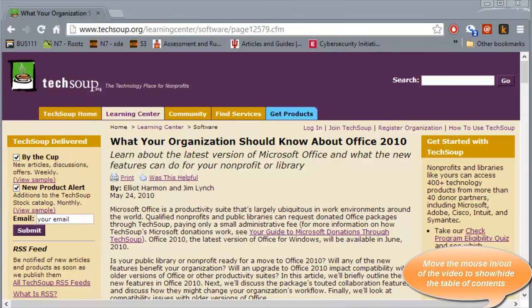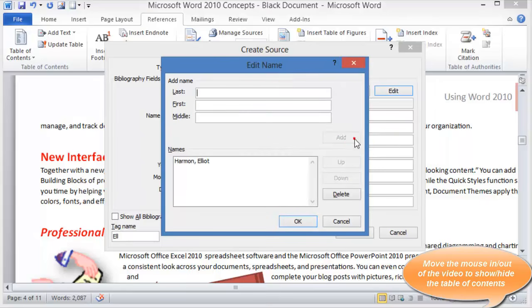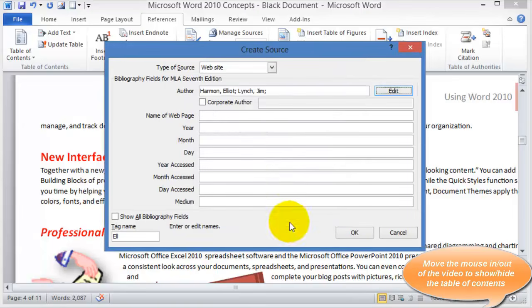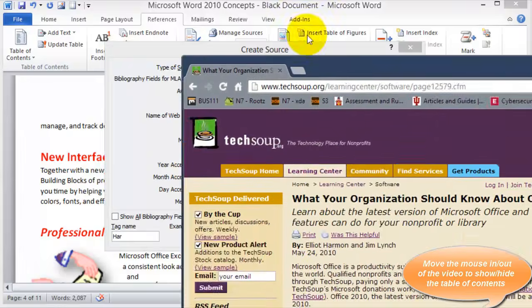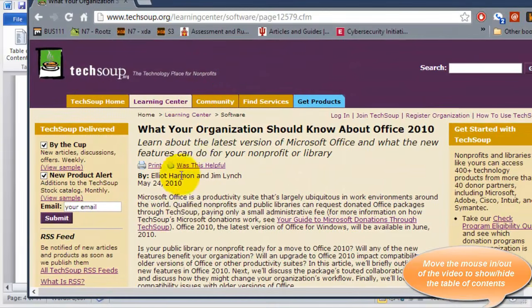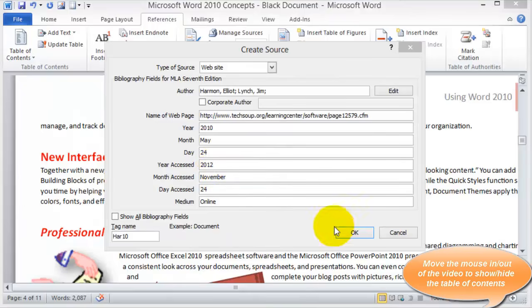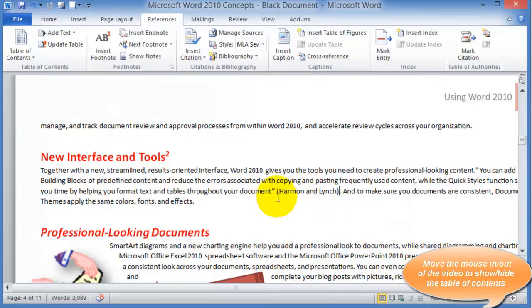So you'd go back to Microsoft Word here, and then put in the authors. And then we add the second author, and then click OK. For the name of the website or of the web page, you basically just copy the URL. The year is the year when the article was published. The month. Now you also need to document when you accessed it, and then click OK. So basically you're taking the details here from the article and then stating also the day when you accessed this article. So now we click OK, and this has been cited.